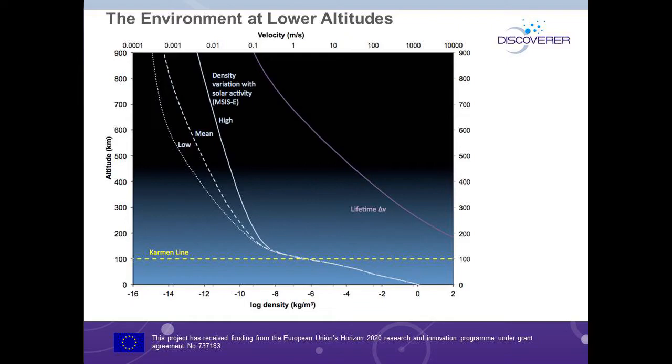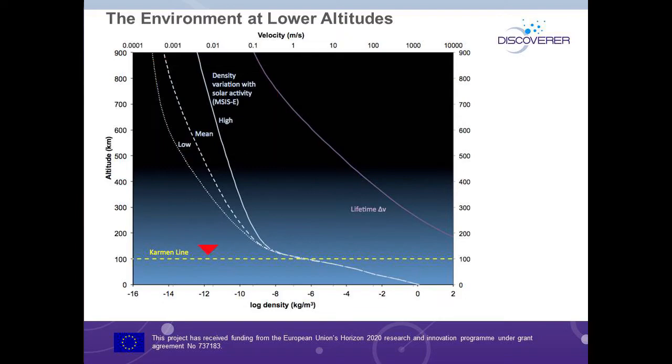So first of all, some details of VLEO itself, the atmospheric environment. What we've got here is a plot of altitude on the left against the density of the atmosphere. And we know that varies with solar activity. At higher solar activity, you get more absorption of UV in the upper atmosphere, and that raises the density effectively, which is why we see this variation in the density.